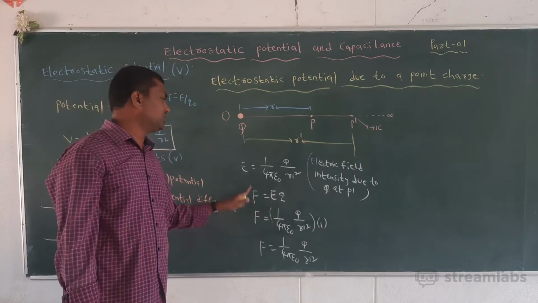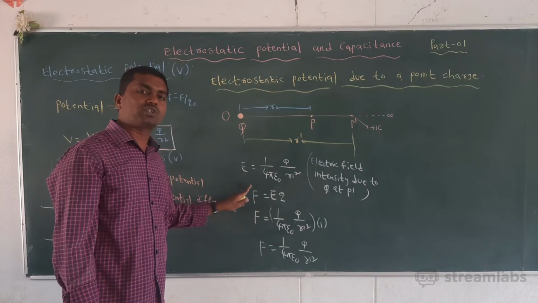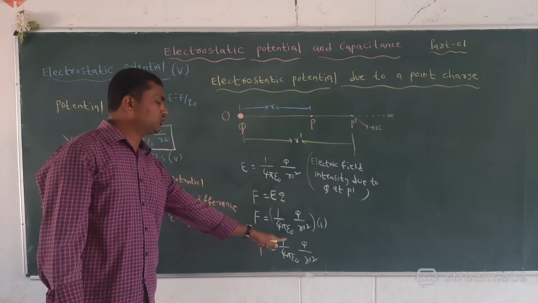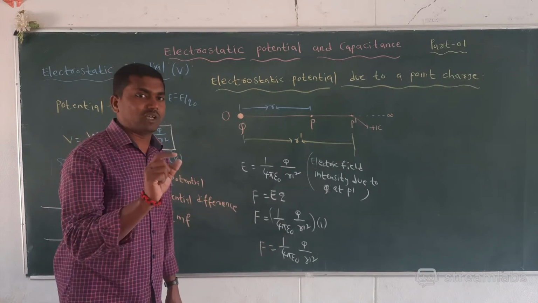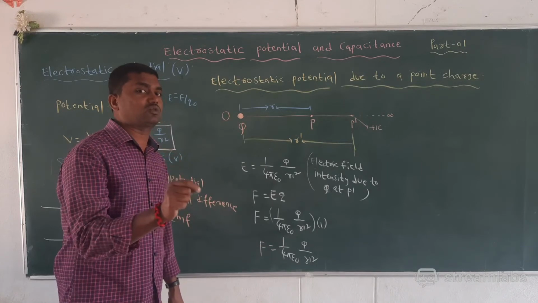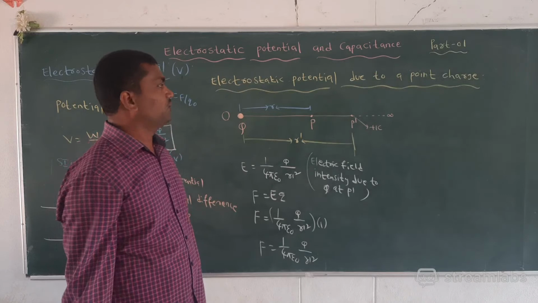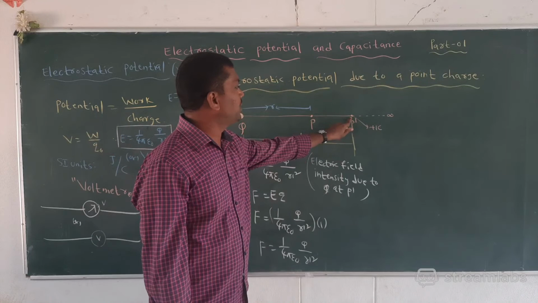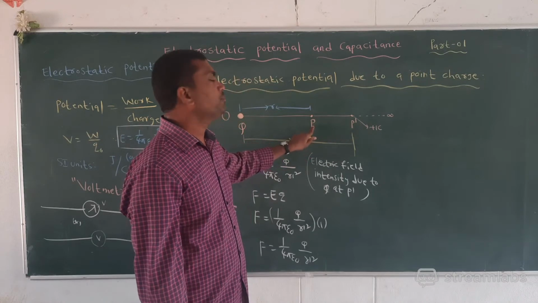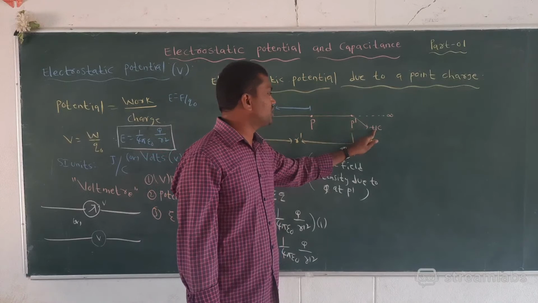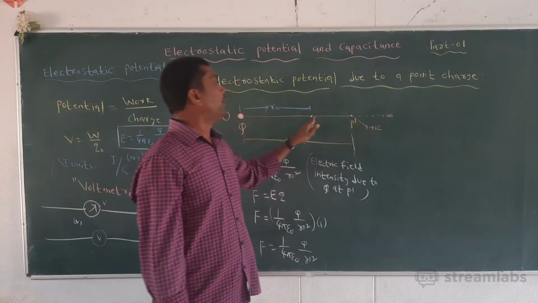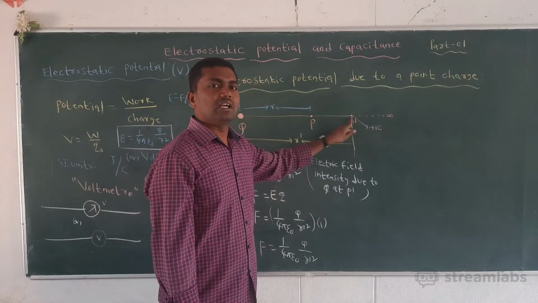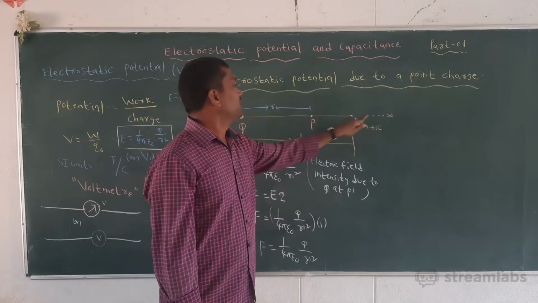We can determine the electric field intensity at point P dash and the force acting on the unit positive test charge. Then F is equal to 1 by 4 pi epsilon naught Q by R dash square, where instead of R we take R dash. Now the point charge will be placed at P dash. In the path from P dash to P, what is our aim? The unit positive test charge will be taken from infinite distance to point P. Now we consider the path followed from infinity to P.